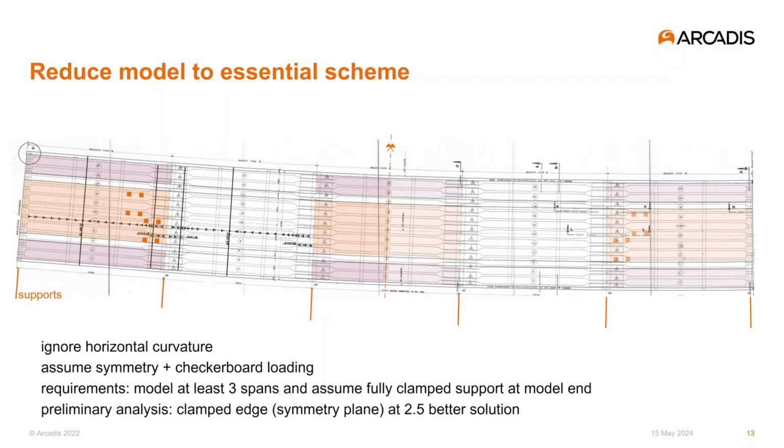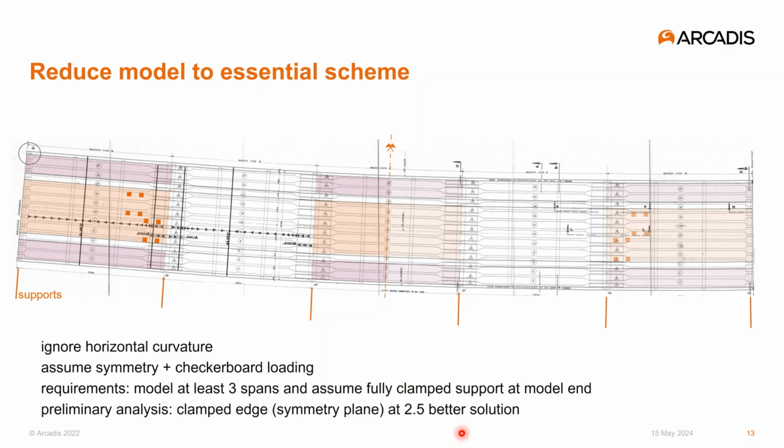And let's look more in detail at the model. From the quick scan, we already knew the governing girder, the probable failure location, and the associated governing wheel load configuration. And this slide shows the top view of a 5-span section of the approach bridge. A first simplification was to ignore the horizontal curvature. And the client allowed us to model only a relevant part of the structure, and they suggested to model 3 spans with a symmetry boundary condition at the end, which means that we would place a symmetry boundary condition at this location.